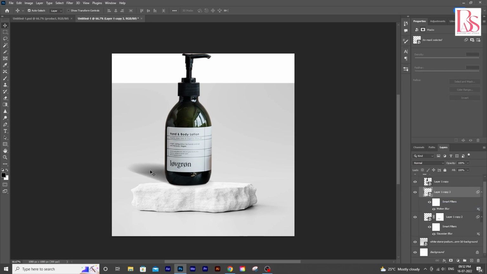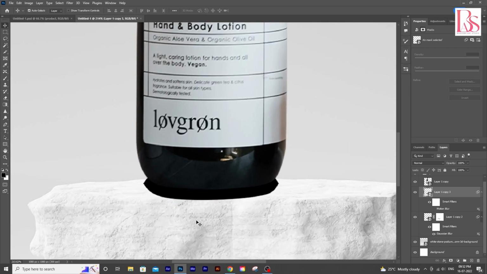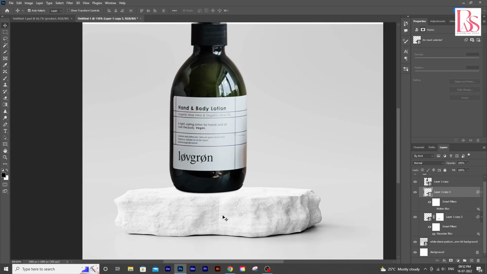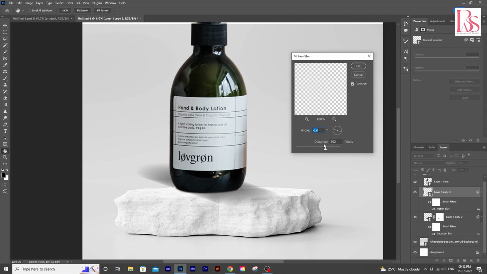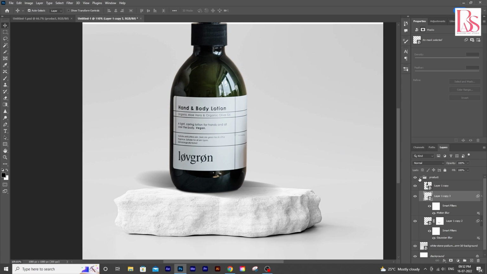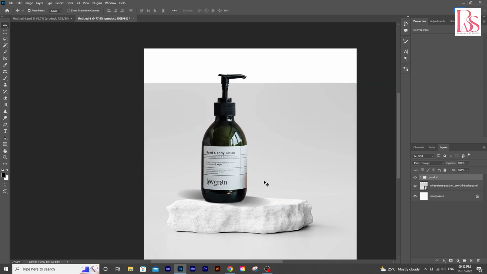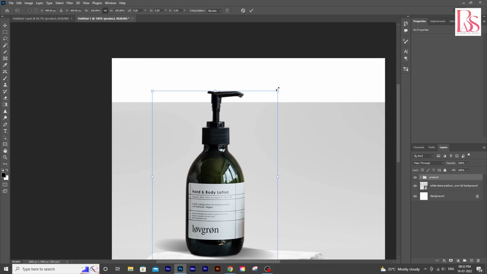In this case, shadow has to be at the right side. So delete the layer mask for the shadow layer, and arrange the shadow back to behind the product. Then arrange the shadow angle and distance according to your case. I think -9 looks fine here. Then adjust the product according to the background. In this case, decrease the size of the product.